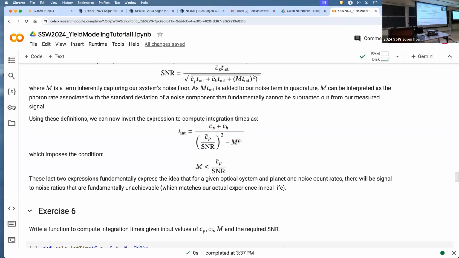So we want to impose a condition, because that's not very helpful in our yield code to have that sitting around. So we want to impose this condition that in fact, if these two things equal each other, which is what this equation is here, that it's unachievable. And we're just going to go ahead and put NaNs, not a numbers, in for that.